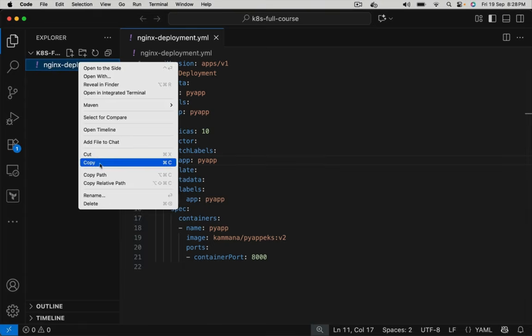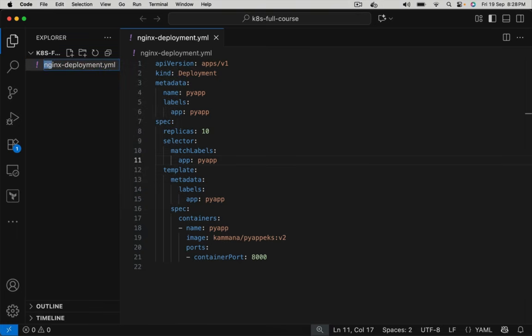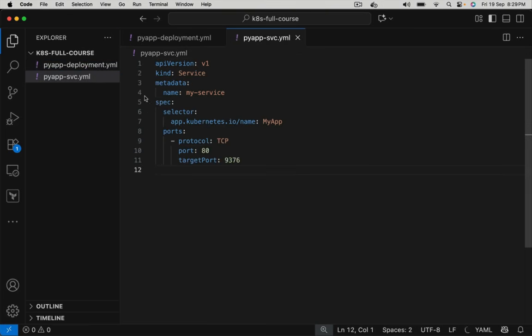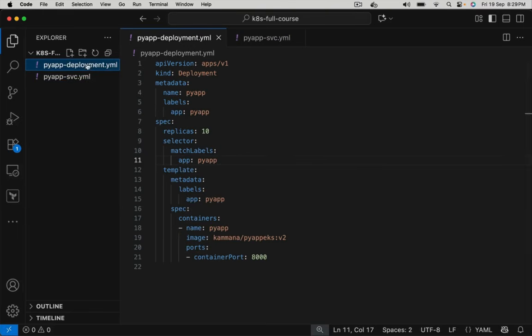Let me rename this file PyApp deployment. All right, create a file, PyApp service.yml, and paste it. I want to change this file according to our requirements.